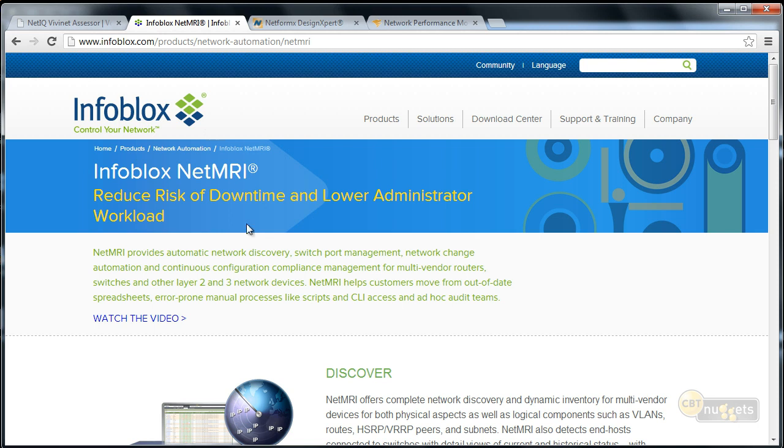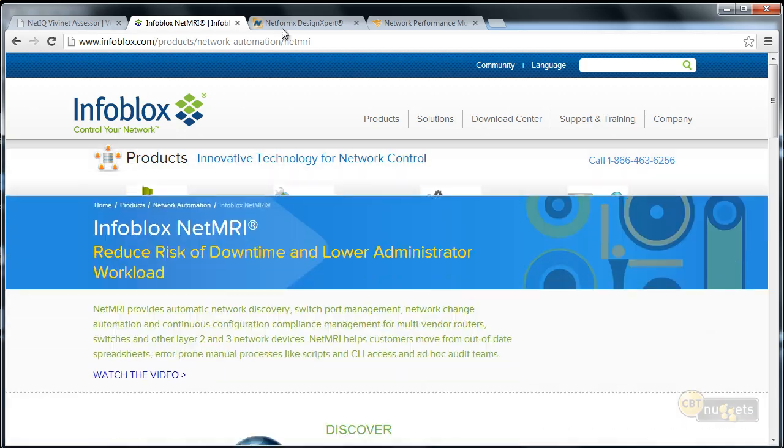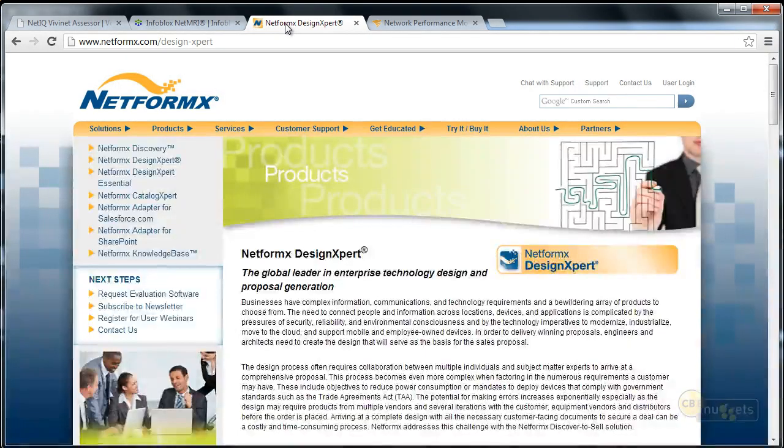From an inventory perspective, there's InfoBlox NetMRI, which will literally allow us to discover and catalog the devices in the network infrastructure. Another popular tool is Netformix Design Expert. This tool literally is going to allow you to go in and fully catalog the existing network and then manipulate it through design manipulations that you're going to make to that existing network.